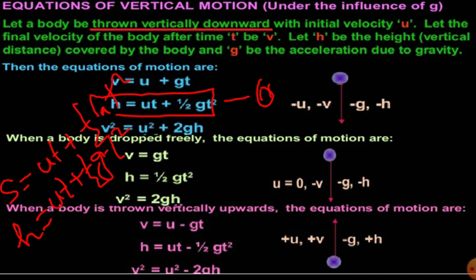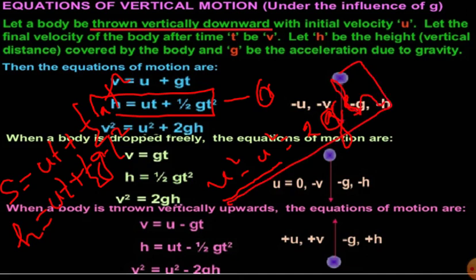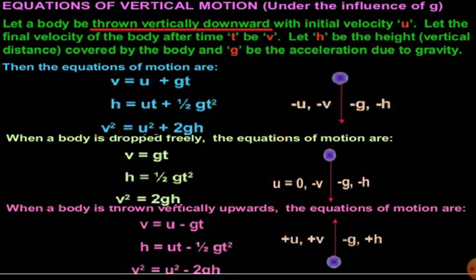Similarly, you can do the other also: v square minus u square is equal to twice as, in the case of linear motion. So instead you write v square minus u square equal to twice g h. Instead of a, you replace it by g, and instead of distance, you replace it by height. That is what is in this third equation. So similarly, you can find it out for others also.